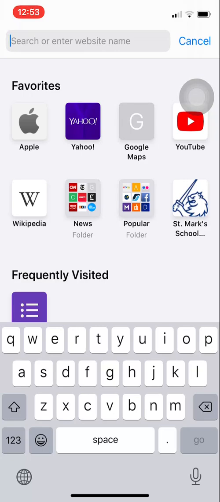So there are all sorts of different websites for different uses, such as apple.com, where Apple displays all of their products, or you can go to Amazon in order to purchase stuff and get that delivered to you, or you can use Netflix to stream movies, and YouTube to just watch videos. So all sorts of websites are on the internet, and Safari is the way to access them.